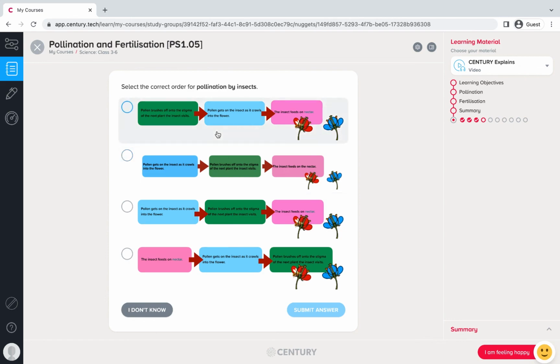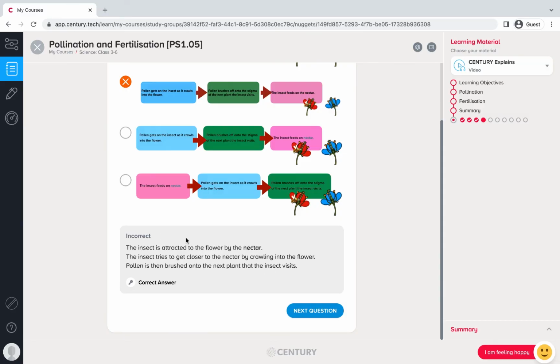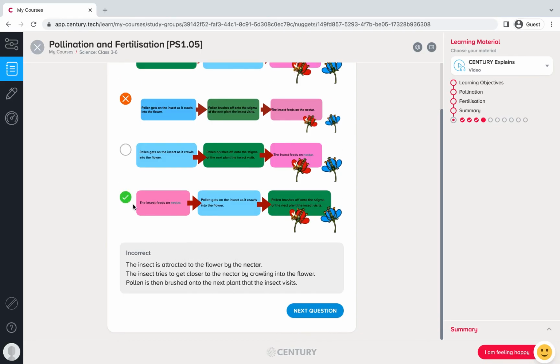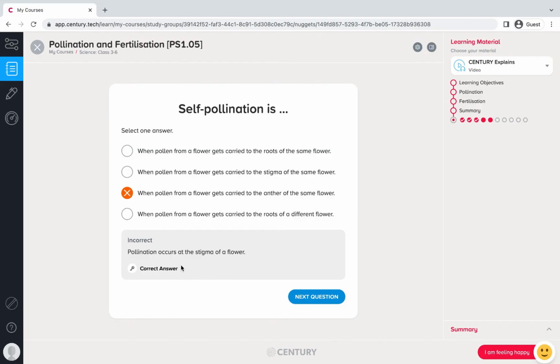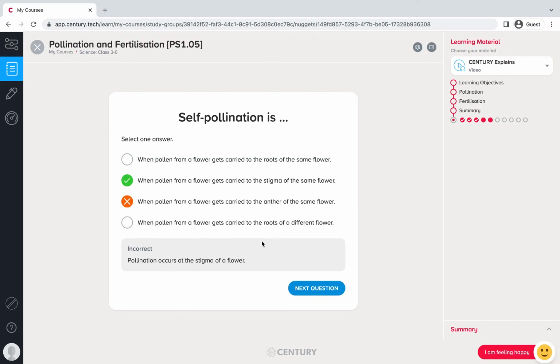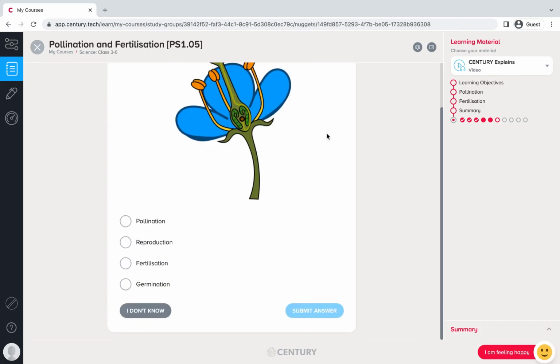So here I'm just selecting answers. Maybe it's correct or wrong. It's wrong. It says incorrect. Why incorrect? It gives you some explanation and shows you what the correct one is. So the correct one is the last one. Go next. Now I'm just selecting roughly to show you how it's working. Okay, what is the correct one? The correct one is the second one. Just go next. Now we have to complete four more.